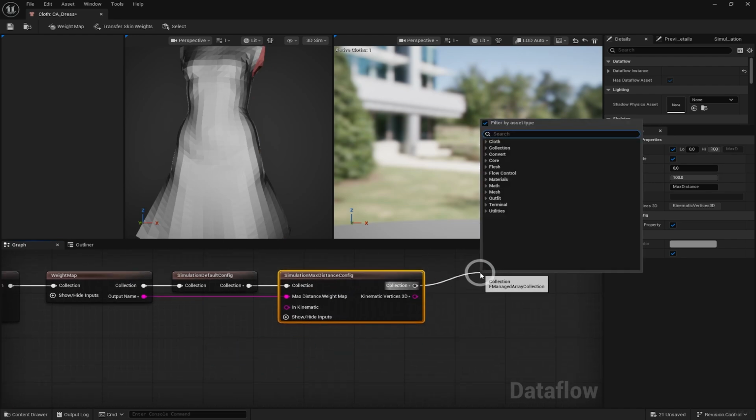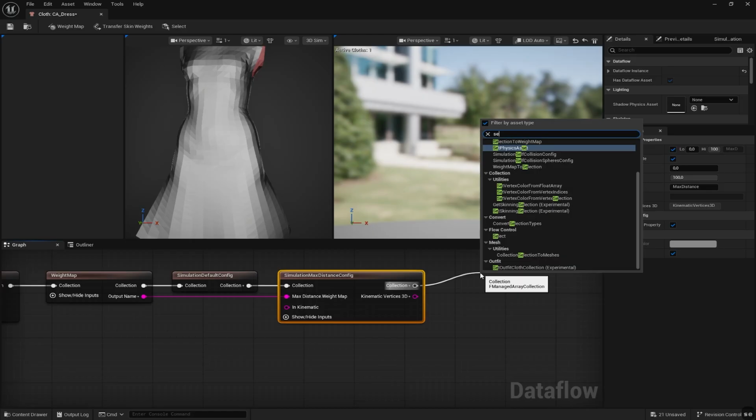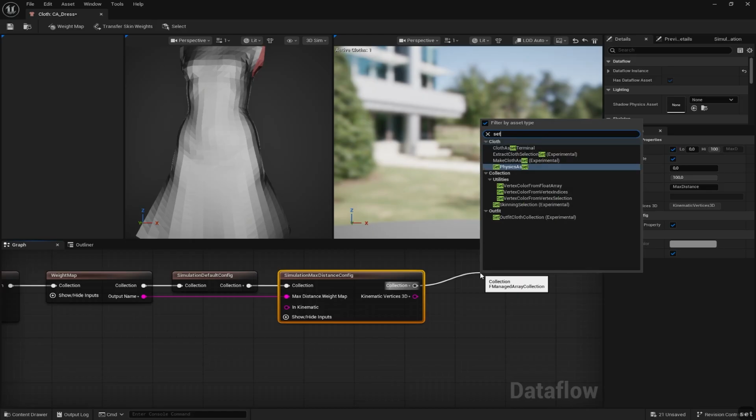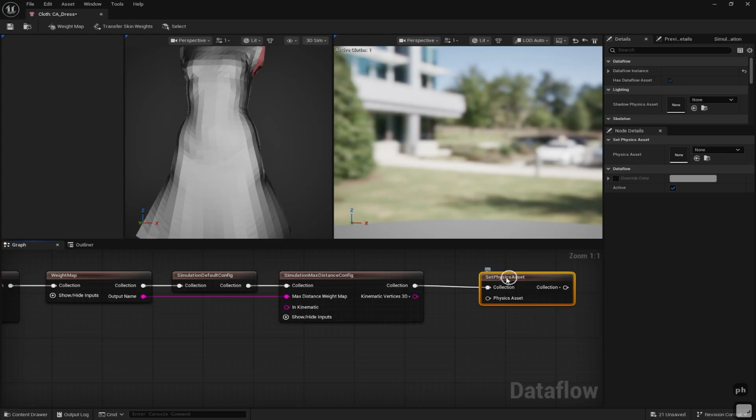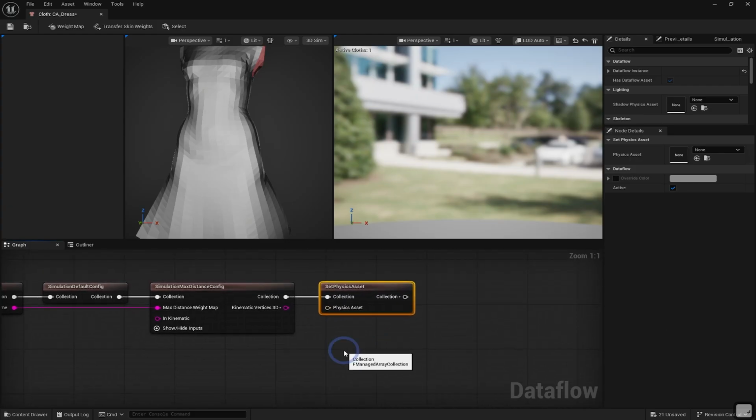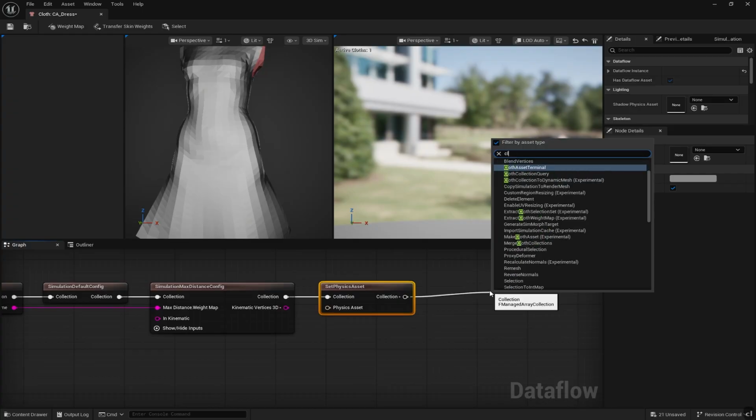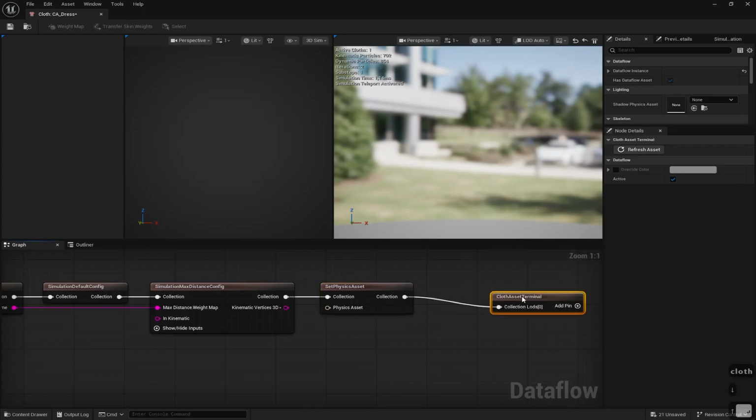So now we need to add a set physics asset node. And finally, a cloth asset terminal node. And then this is done basically.